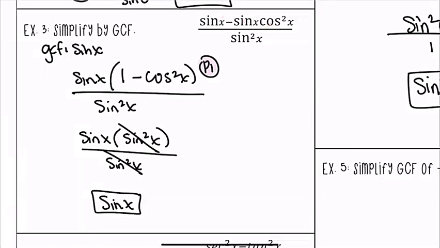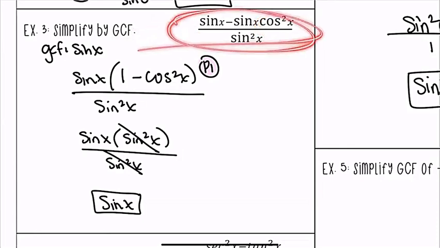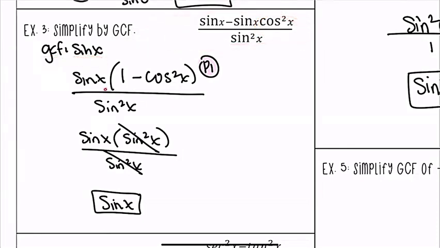What I did here was say, well, they both have a sine. I could try to take that out because it's not squared. I need it to be squared to be able to use it, but I do have a squared cosine. So I divided everything up top here by sine. So I took the sine outside, open up my parentheses, sine divided by sine is 1. Sine cosine squared divided by sine, the sines cancel, and I get cosine squared. So now within these parentheses, I have 1 minus cosine squared.